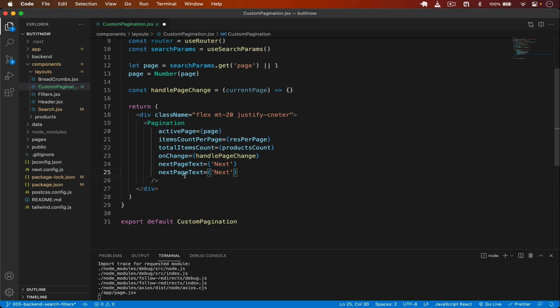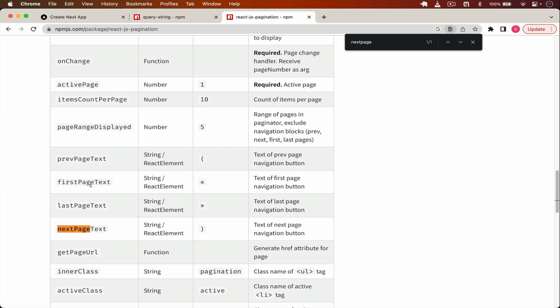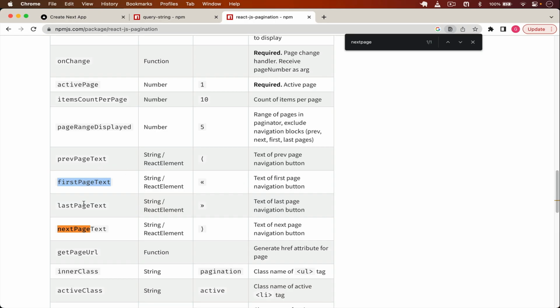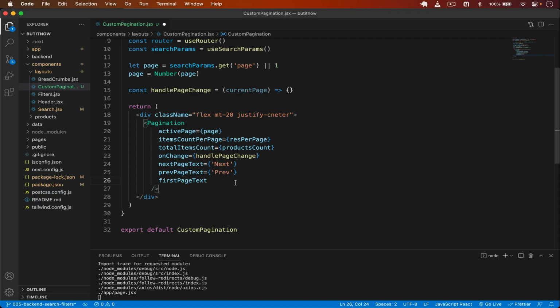In the same way you have the previous page text, that is going to be previous, and then we have here the first page text and the last page text. You can change that according to your requirements. So I will call it first, and I call this one last. Okay, and then we have to also add the designing classes.